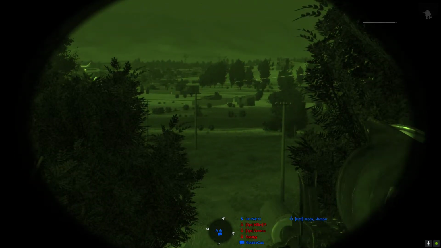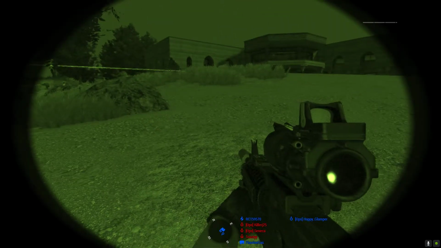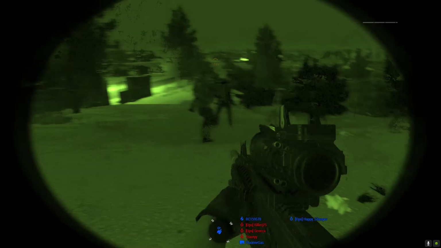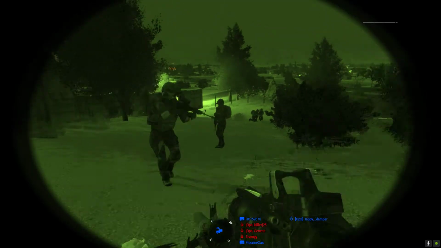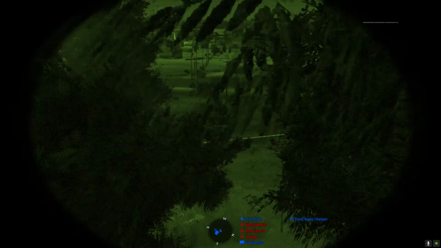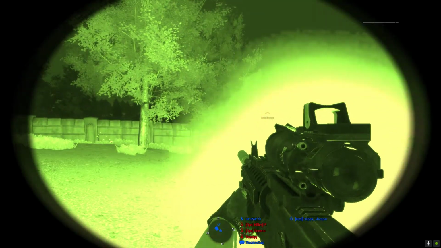Looks like there's more caches inside. We're fine. Okay, can we move? Yeah, Blue, just find some cover. There's more caches inside the building, over. Solid copy. There's a cache here in the northwest, as well as on the east side.